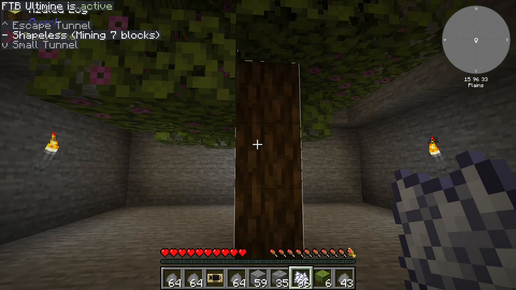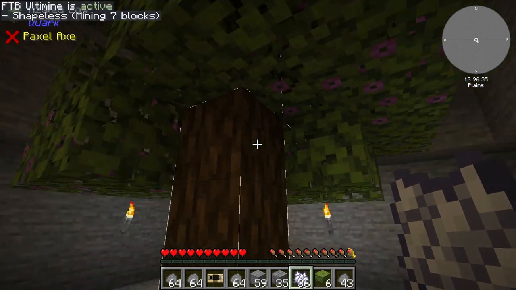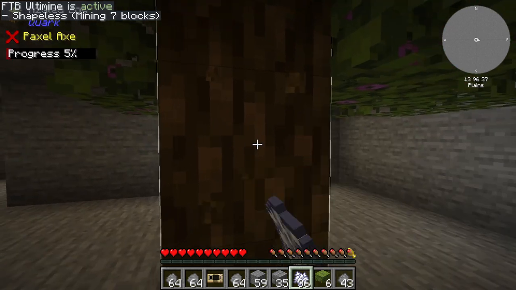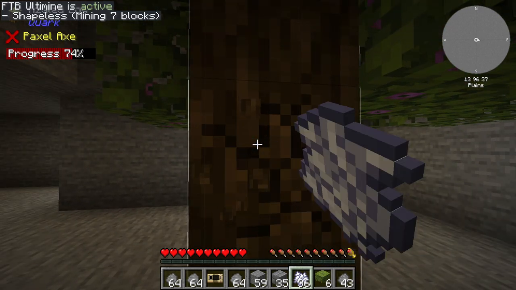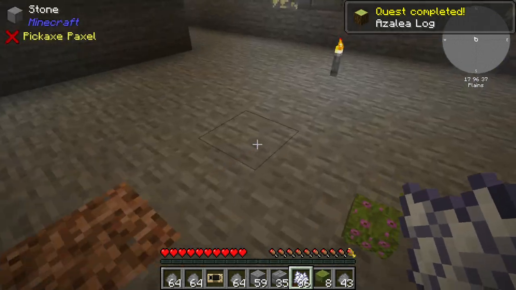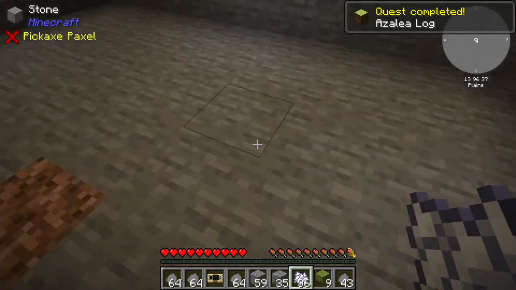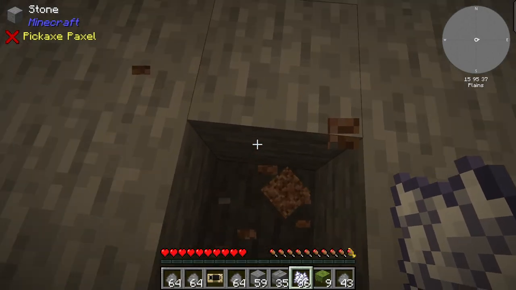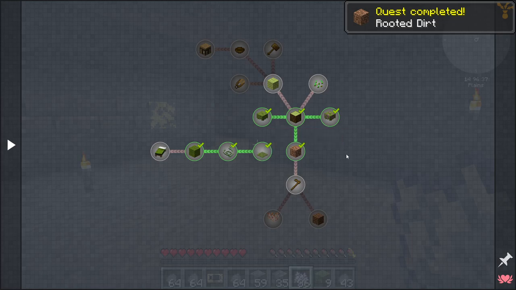So the shapeless mode is basically everything that matches this block and is attached to it, right? So if I hold down the tilde key, the backtick key, and do this, boom, we've got all of them. And we've got an azalea log, some extra bits, and this rooted dirt. Do I pick that up? Yes. Brilliant. So we've got quite a lot done.